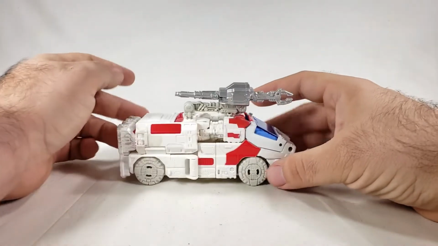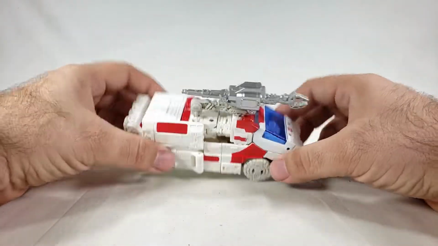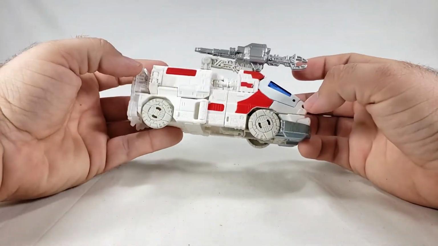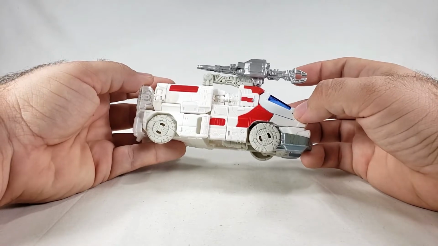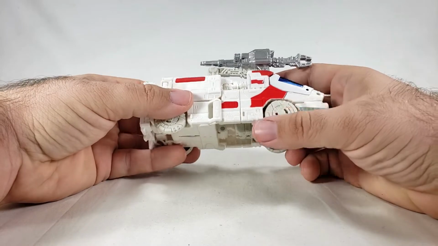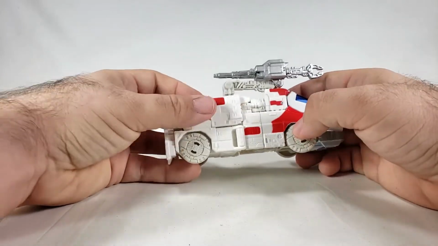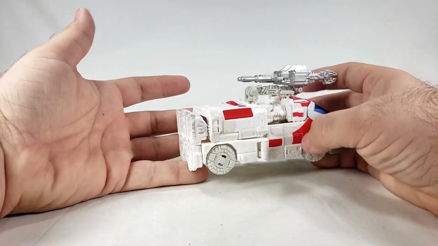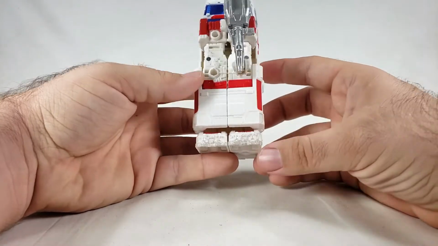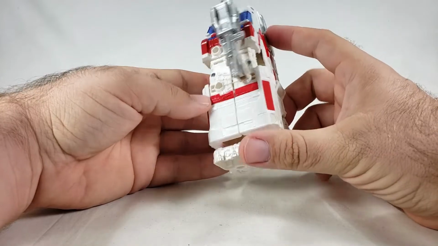Here he is in his vehicle mode, his little Cybertronian ambulance mode, and of course he is just like good old Ironhide. Looks exactly the same, maybe a few mold differences in the paneling, but I bet he's almost exactly the same. But he's got white paint, red paint, and some not so great smudging. It seems like they really don't know how to weather up white things, so they just throw some schmutz at it, just like right there. I mean, Jetfire had very similar results in their aging or weathering process.